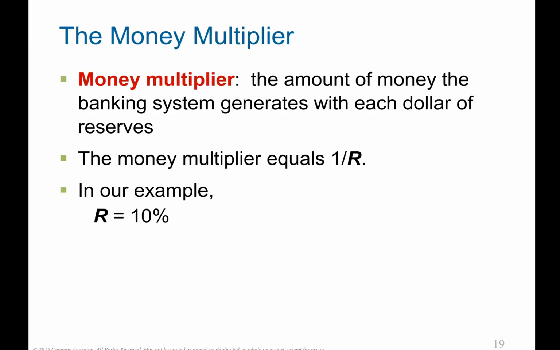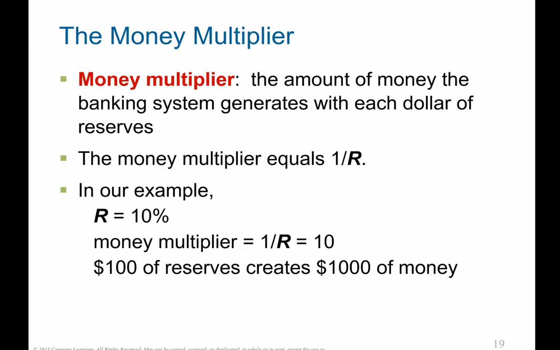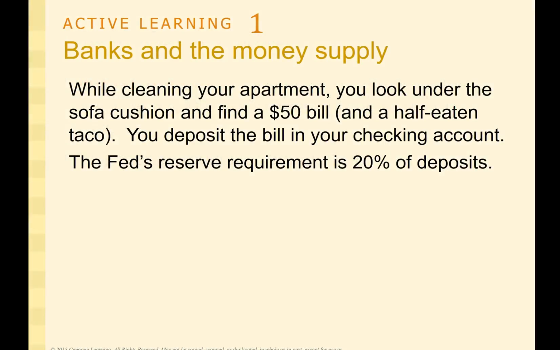So in the example we just had, where the reserve requirement was 10%, the money multiplier, 1 divided by that, would be 10. So for each dollar that is generated in new money, you're going to have $10 that are created through this money multiplier process. And so $100 of reserves, in this case, creates $1,000 worth of money. And if you're not sure how that happens, go back through that example, and you can see that with each loan that is made, 10% is held, additional loans are issued equal to the other 90%, and that money is generated, and it adds, and it adds. So this is the money multiplier effect.